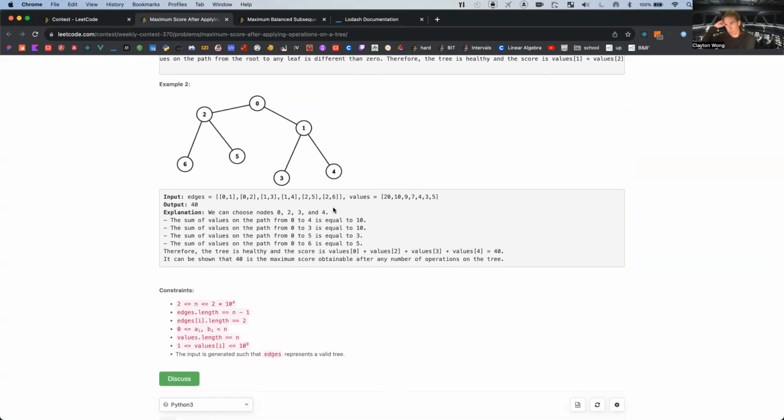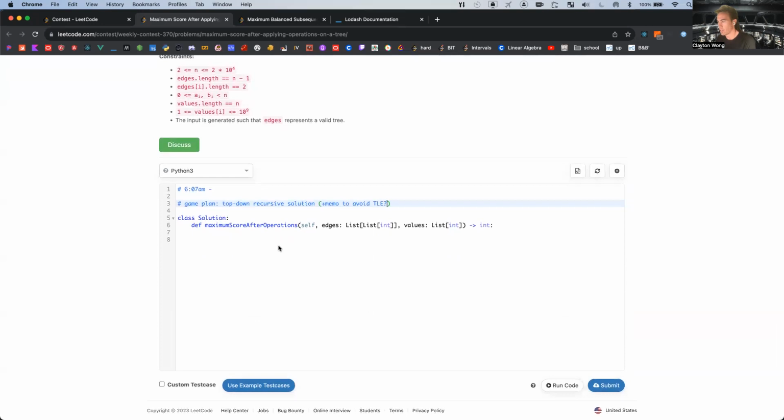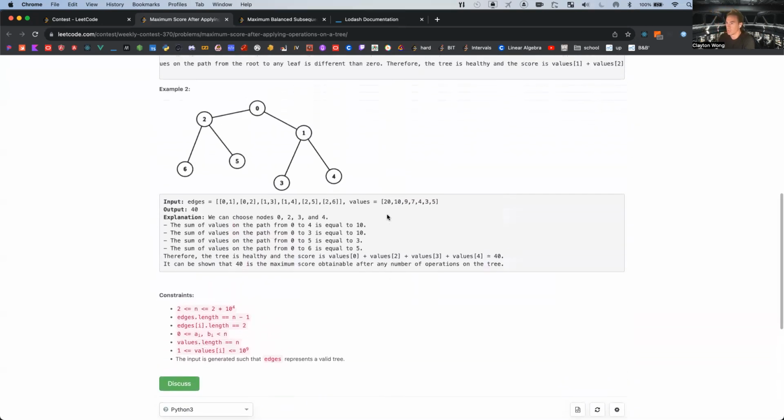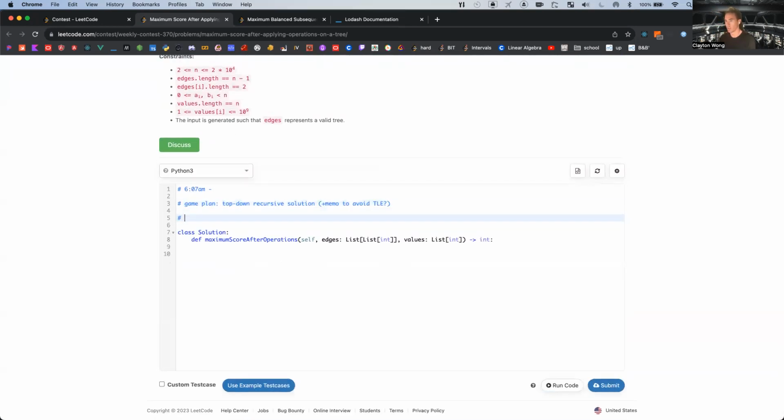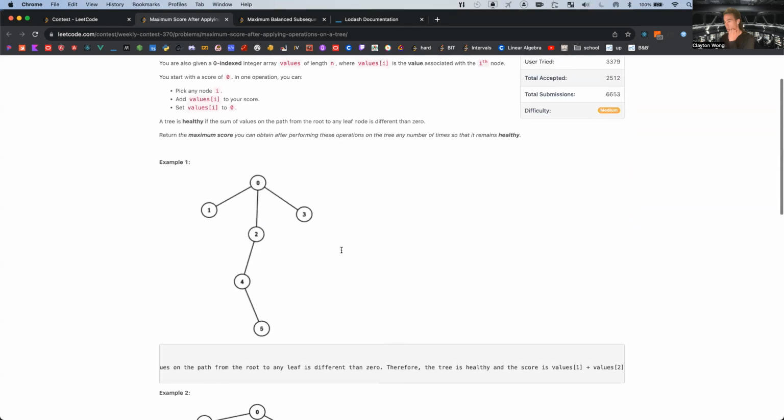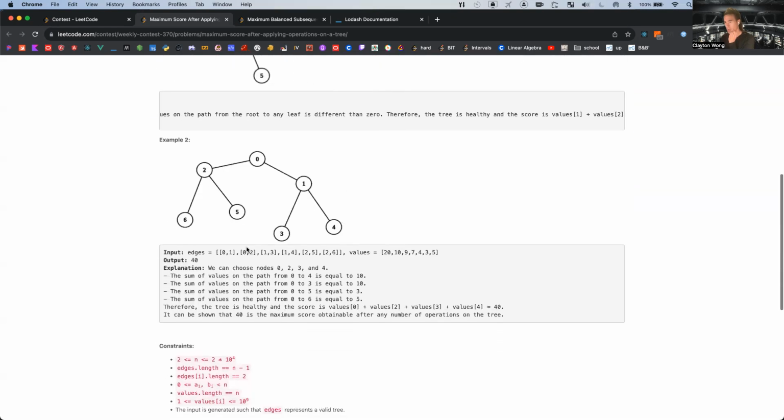I do see how we can make a 0-1 knapsack solution. But I think that our TLE. Maybe either include or exclude each edge. If you include it, then you take it in your total. I suppose that's a good way to start. Zero-one knapsack, as we include or exclude each ith item. Edges.